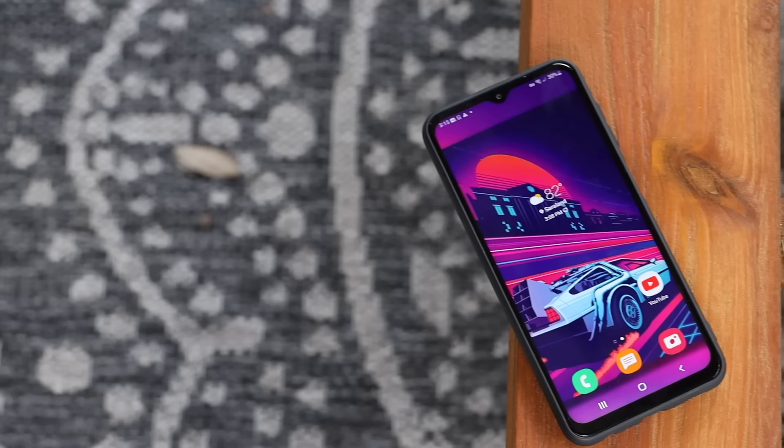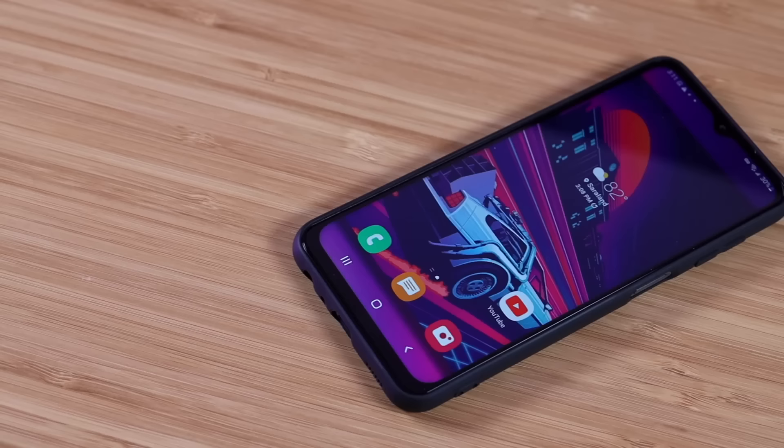The thing that I love about the Bark phone is that all of the parental controls that I know and love from Bark are just simply built into the phone. It's already able to scan my child's texts, email, social media, and apps for digital dangers and send me alerts without me having to go through the extra process of getting an application set up. I don't have to worry about compatibility issues with different devices. It's just going to work.